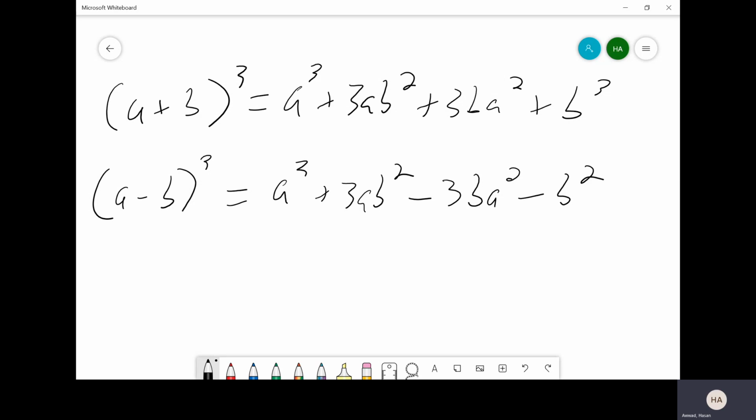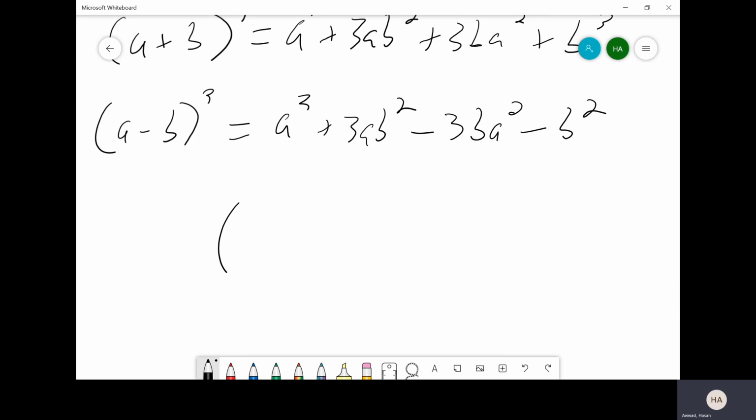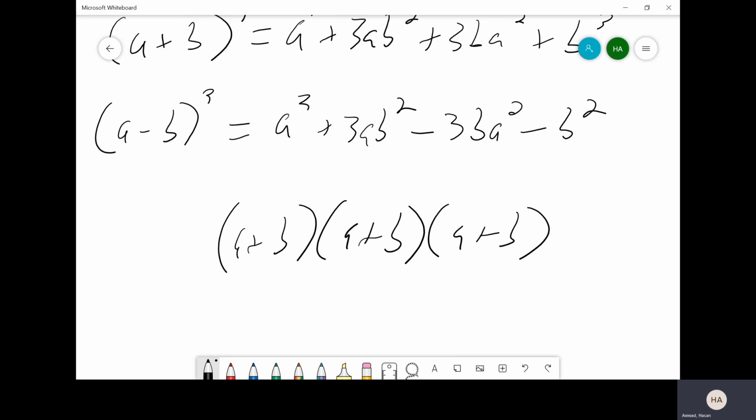Okay, I know that these two can be really hard to memorize, and that's why I'm not too keen on calling these quote unquote popular, but you might run across these where you see a plus b cubed and you're just like, oh God, what do I do? Honestly, if you don't remember this, that's absolutely acceptable. You're just going to have to multiply a plus b times a plus b times a plus b. It's not pretty, but it works, right?